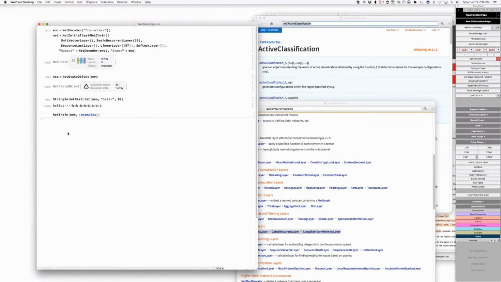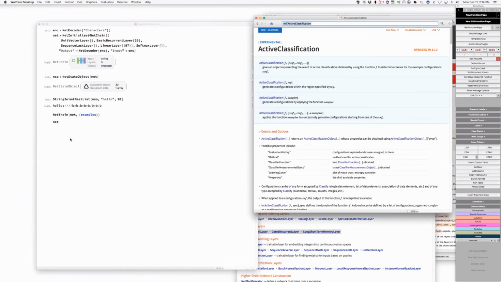So basically, instead of that, you have a net and an environment object, like the Atari game, which is otherwise known as a function that will generate examples. Here we've got particular configurations, and active classification takes this function f, using the function f to define classes for the example configurations. So that's the environment specification there, the function f. Okay. If I'm not mistaken.